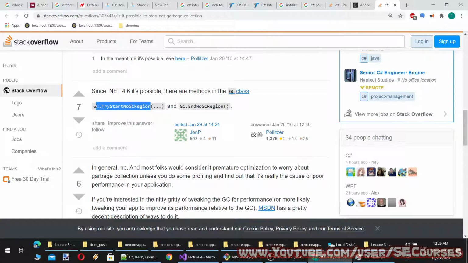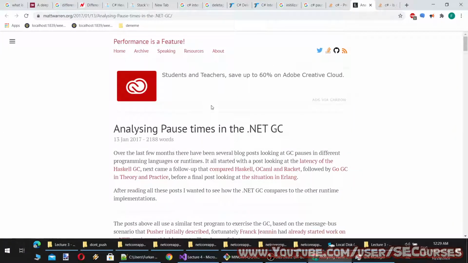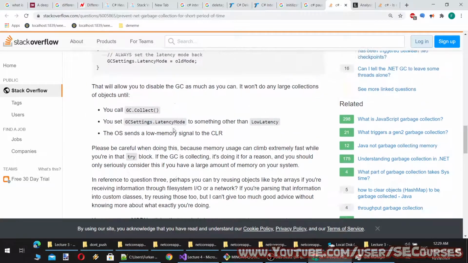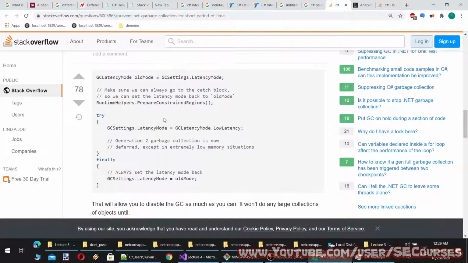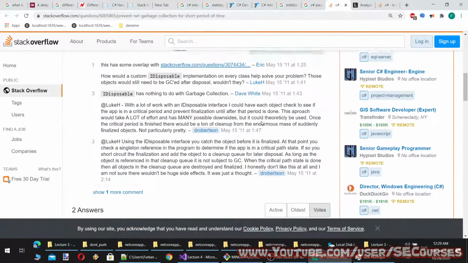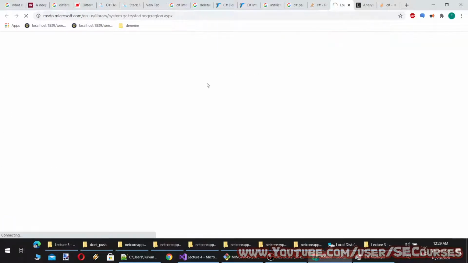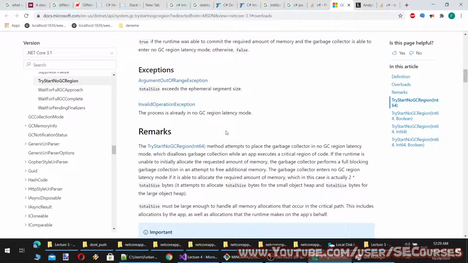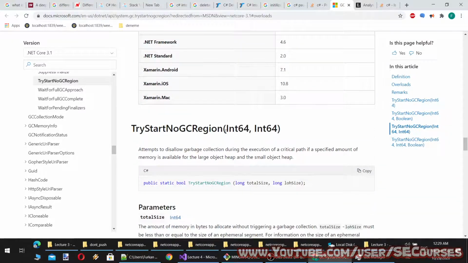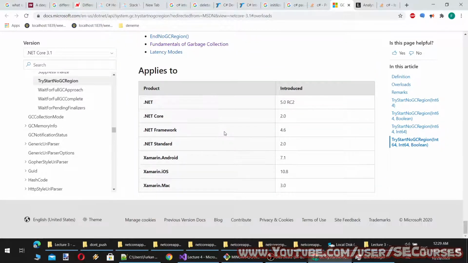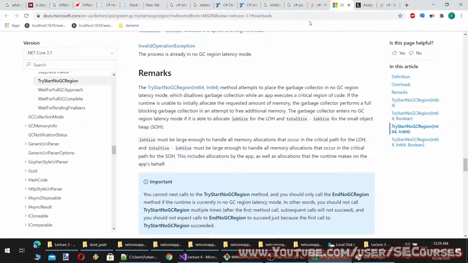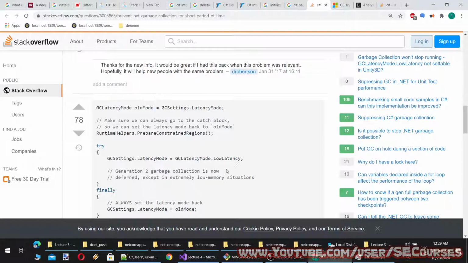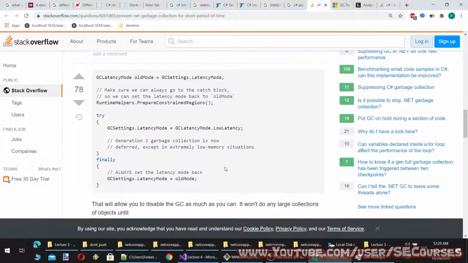Okay, there is start line no region. So how does it work? Okay, let's try this way.